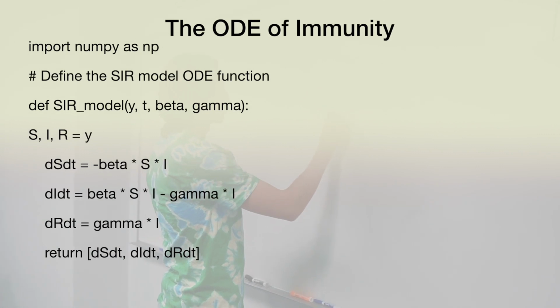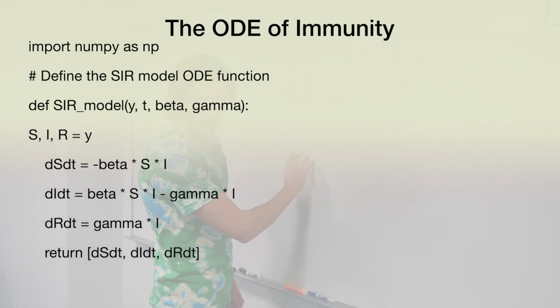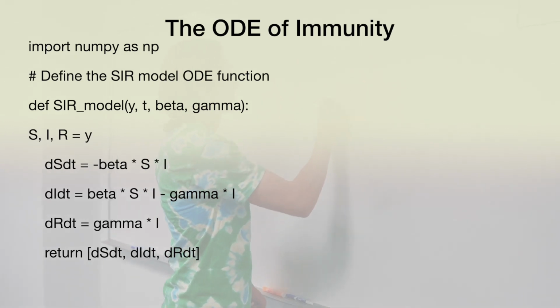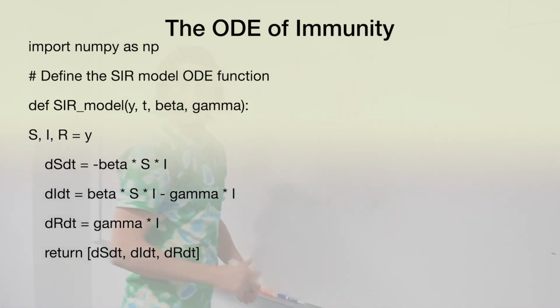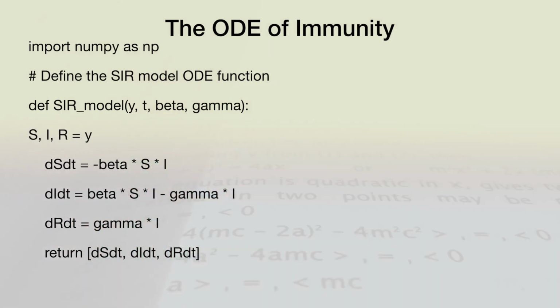Inside this, we are using 3 things. In this SIR model, we are using 3 variables, that is s, comma I, comma r. This all is made equal to y. After this, we have already seen this in certain way, but I am again repeating this for your convenience. So, we have ds dt, that means s with respect to time we are trying to find, I with respect to time, and r with respect to time. So, we are trying to find ds dt, di dt and dr dt.